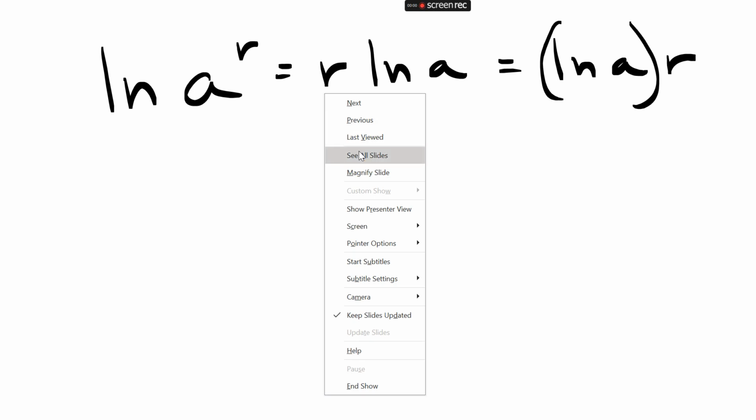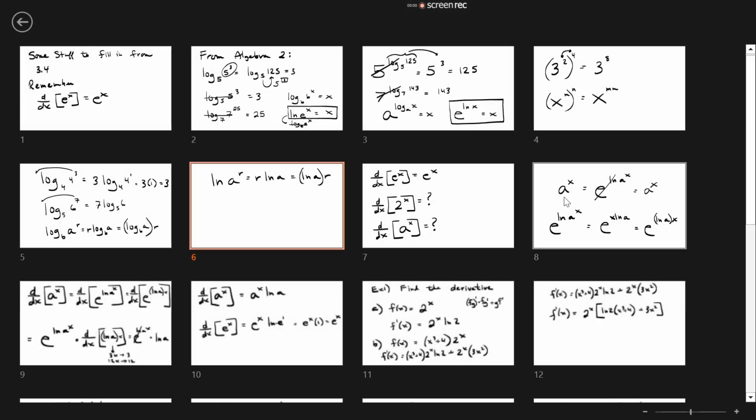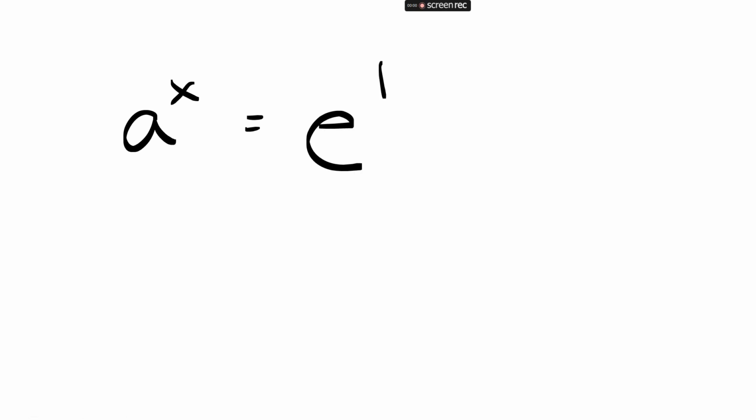Okay, I'm going to skip a little something here. All right, and one little trick we've got to do. Here's our little trick. If I have a to the x, just some kind of number to the x power, I'm actually going to put in a base of e, and I'm going to make ln go into the exponent. I think we've seen that before, is that right? Remember, we can cancel this out, right? And if we cancel this out, it gets us back to a to the x, right?